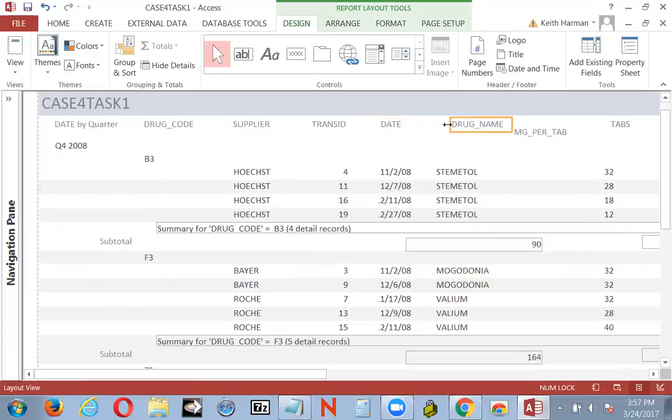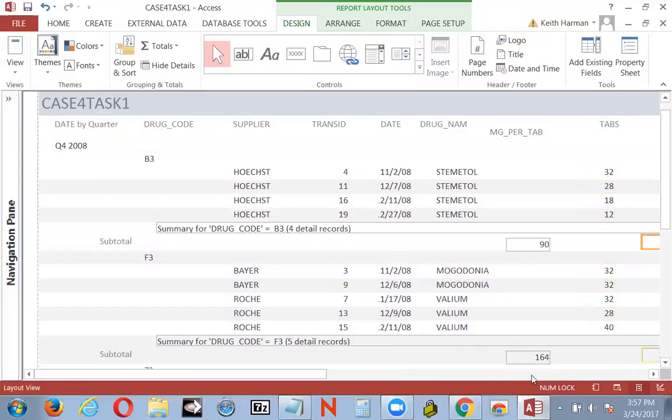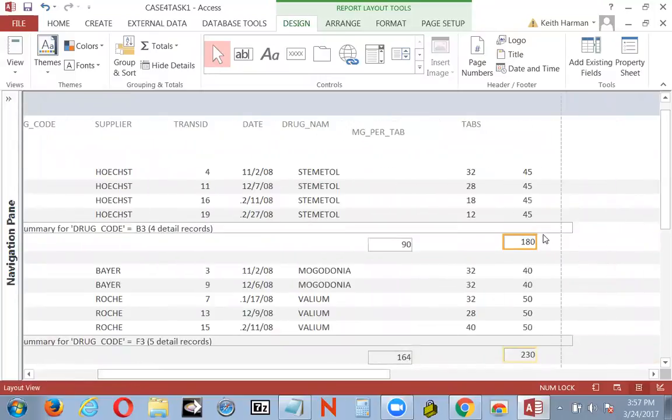You can also go back and experiment with layouts, if you will. You can see what we're working with here.